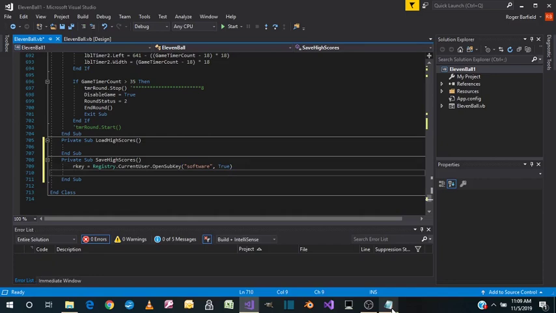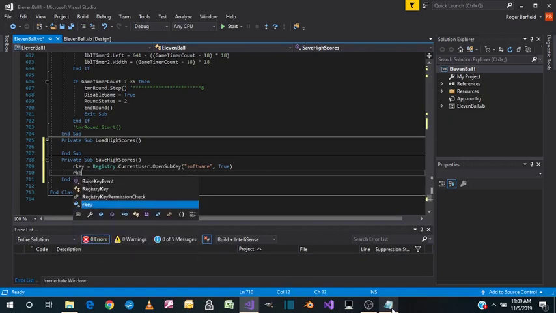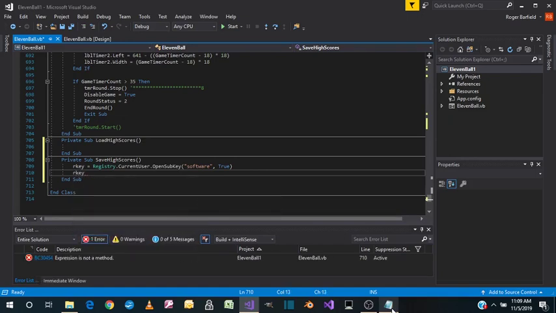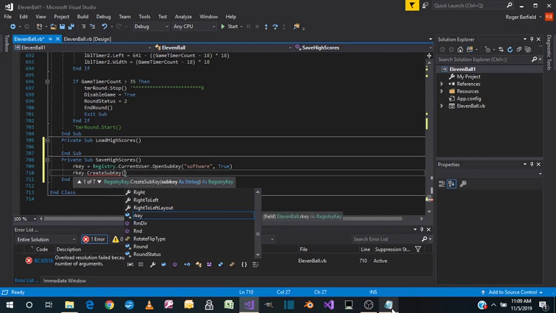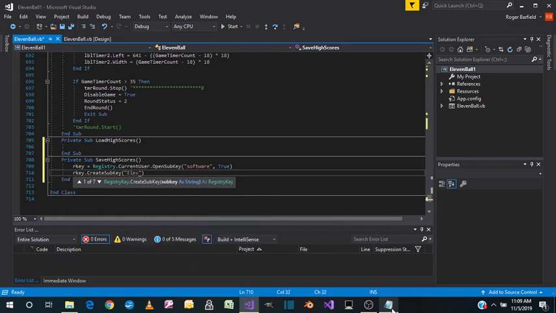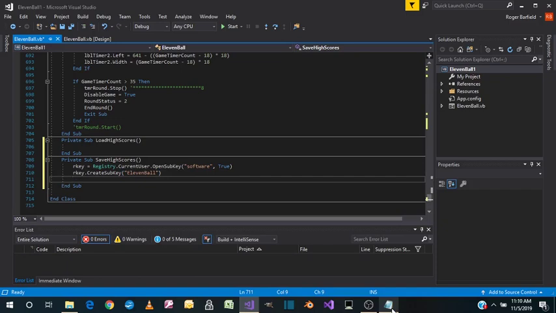Now we're going to be creating another subkey. R key dot create subkey, and we're going to name it 11 ball. And then after that, we need to change our key back to basically our path. This may not be the best way of saying it, but this is the best way I can remember it.